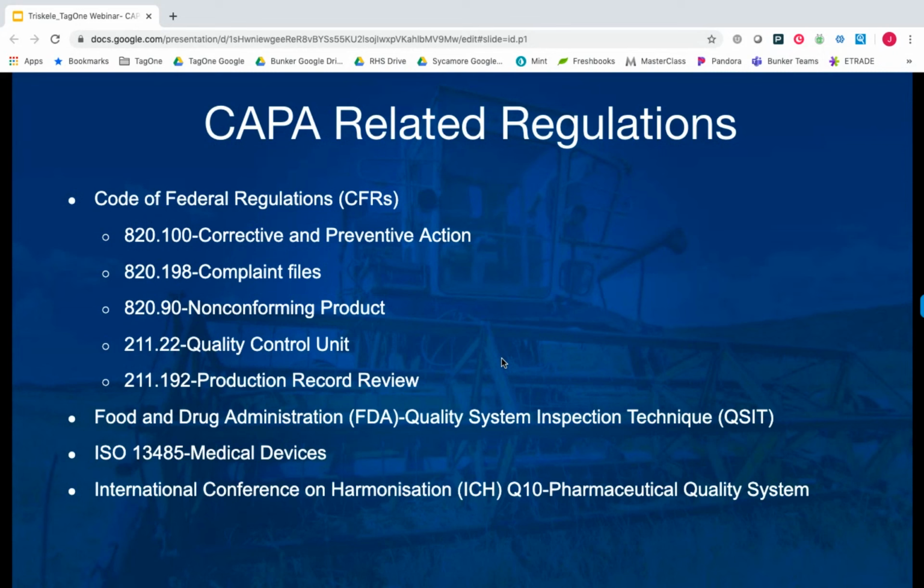The first thing, especially if you're going to implement GMP, is you need to understand what flavor of GMP you're looking to implement in your organization. And then from there, it's finding what regulations are applicable to your organization. If you want to follow GMP for food, it doesn't mean that you can't look at the medical device regulations, 820.11 or .100, and implement those as well. So you need to look across the board to see what's applicable to your organization.